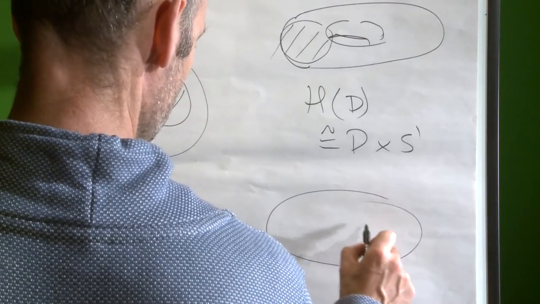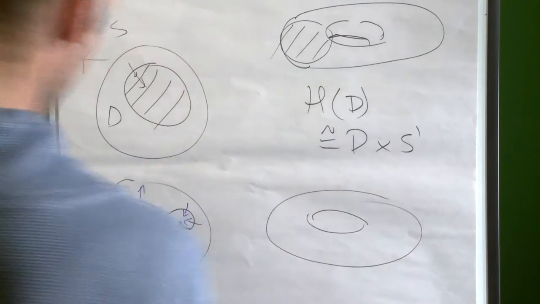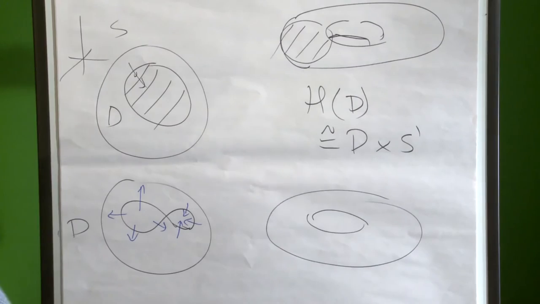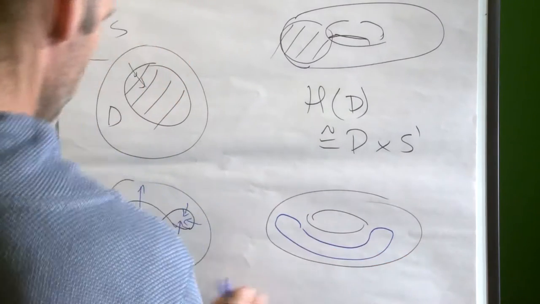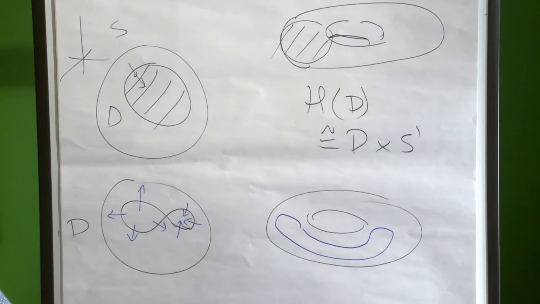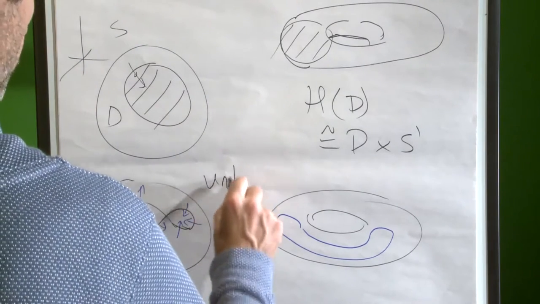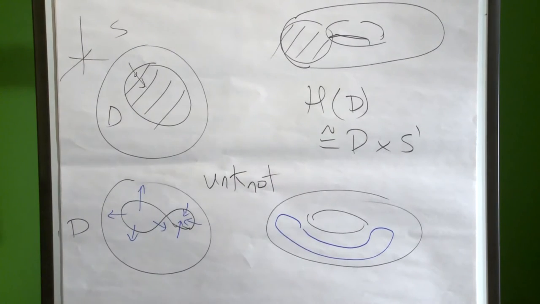So what does that look like? In fact, that is the unknot. This is the way the unknot looks. If you were to draw this in the solid torus, it just goes around and turns around and comes back. So this is the unknot, the simplest possible knot in this tangent model.